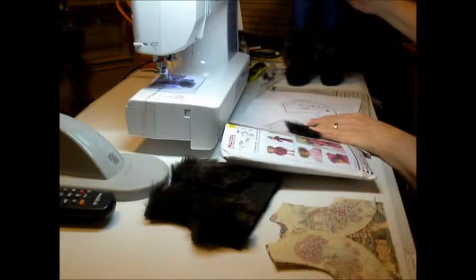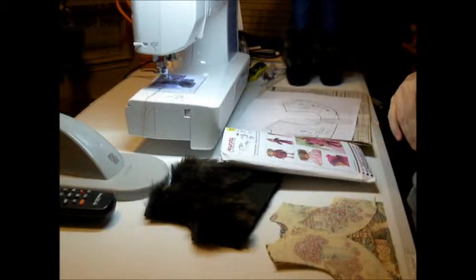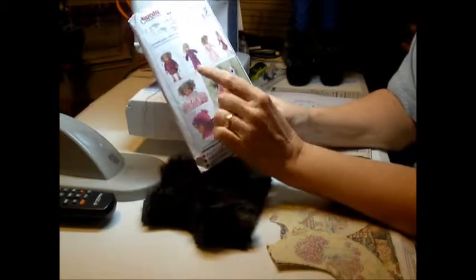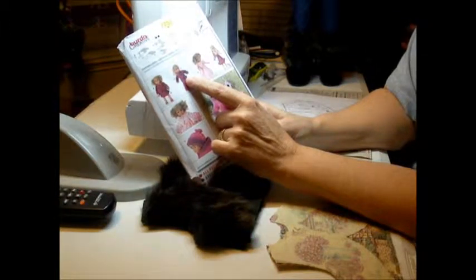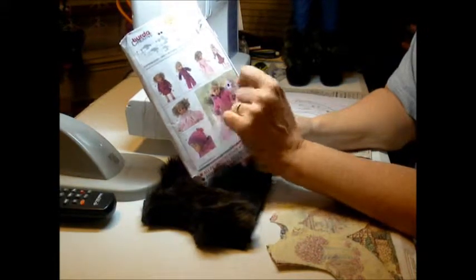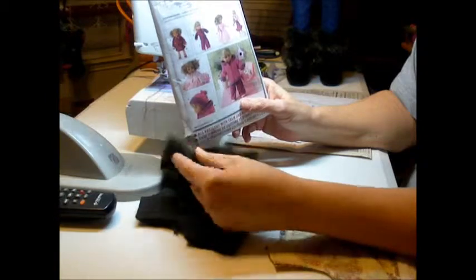Okay, so now I've got the hat done, I've got the boots done, so the only thing left now is to do the vest. And I pulled out this Berta pattern, which does have a vest on it, but I didn't want to use this vest because I've already made it once in denim, and you have to leave the top of the sleeves open and turn them inside out. And this fur is so heavy that I didn't want to have to pull that through such a small hole.